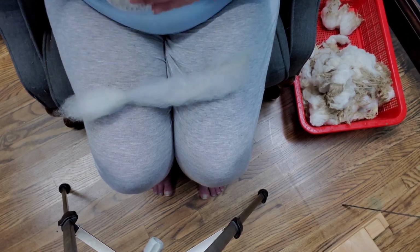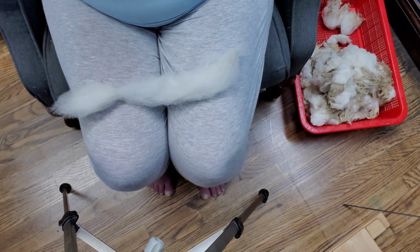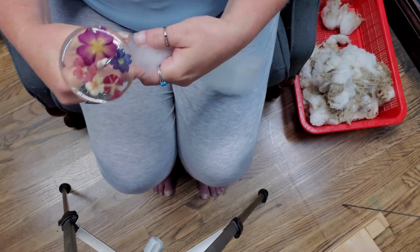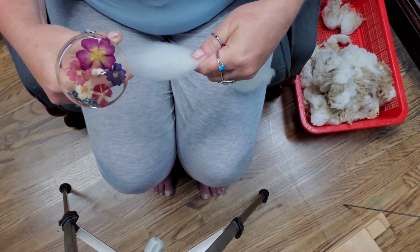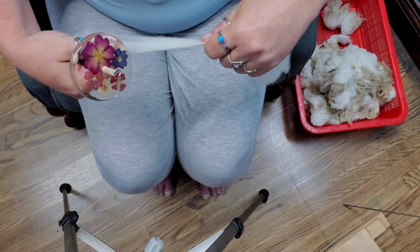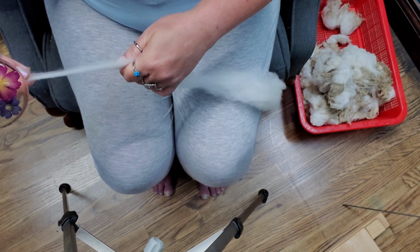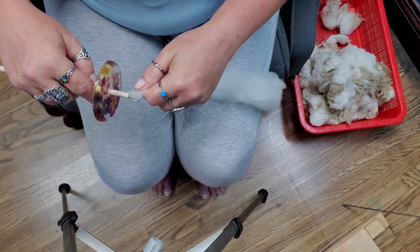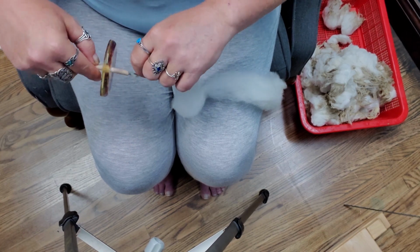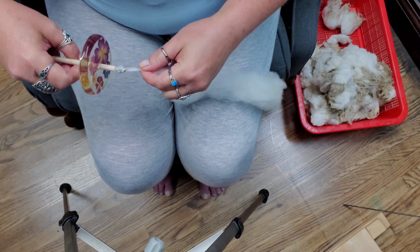Okay, coffee. I'm going to just take our drop spindle, just gonna draft that out a little more. Sorry, our hand spindle. This is a top whorl, and I always find that the top whorls are easier for spinning your own leader.